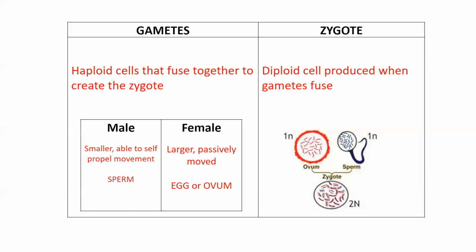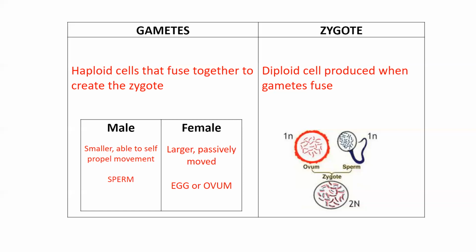Okay. So we actually had a lot of this from our last unit, but it goes with this unit as well. So we know that gametes are haploid cells that fuse together. What we didn't necessarily write down last unit was the difference between male and female. We know sperm and egg. You should know that an egg is also called an ovum. Probably you already know that the sperm are smaller, because you may have seen an actual image of sperm trying to get in the egg. The egg is huge compared to a sperm.